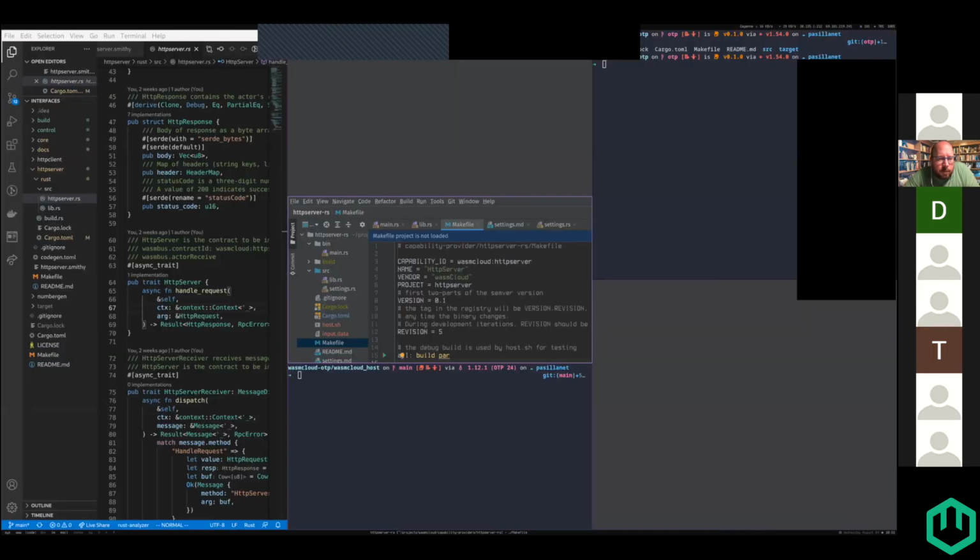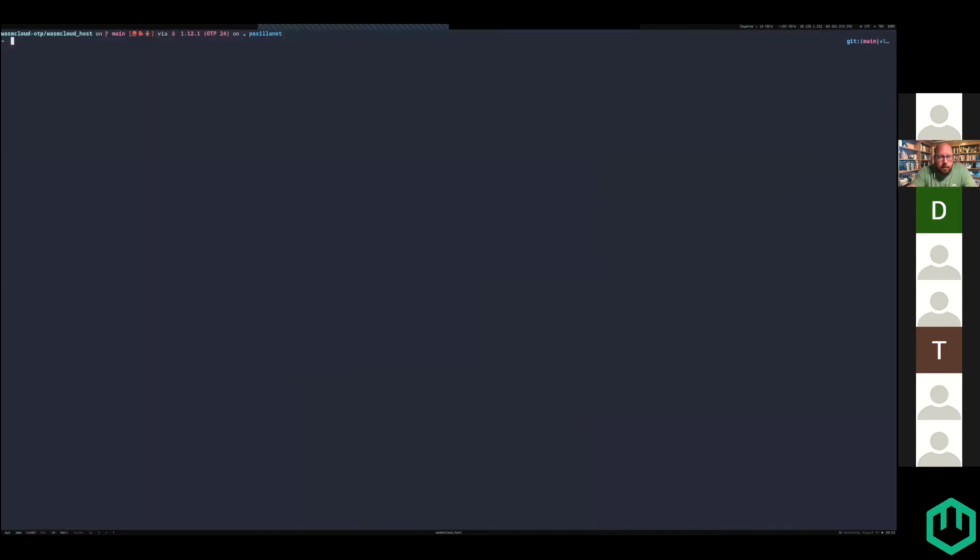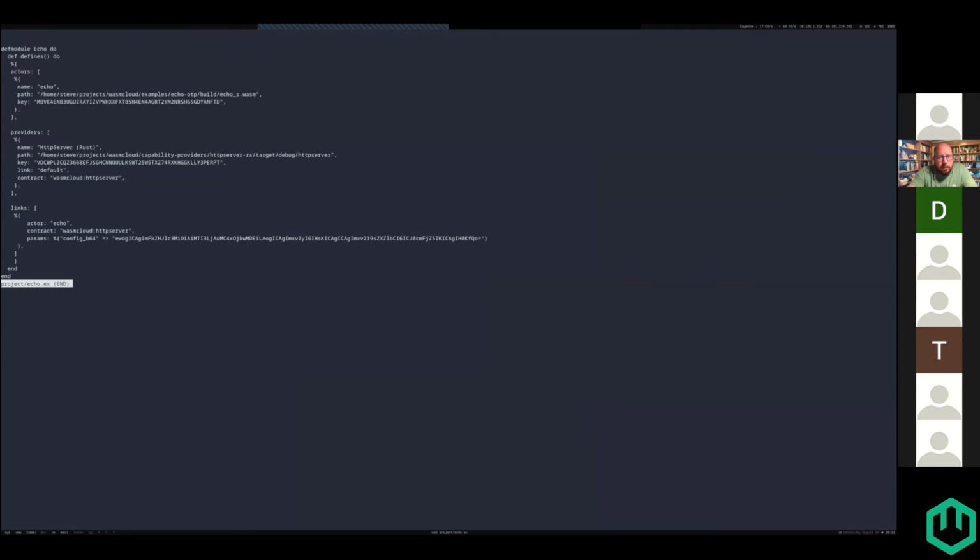All right, so now I'm going to go to the host. Because we haven't yet implemented the wash commands or a manifest file, I created a manifest file in Elixir. This is a workaround that I came up with on my own, where I have an array of actors, an array of providers, and then the link definitions. So it's the same kind of content as was in the manifest from the 0.18 host. But that was my workaround.